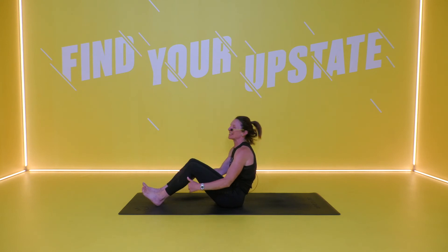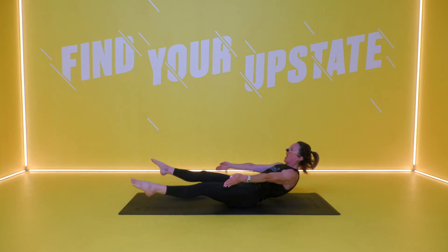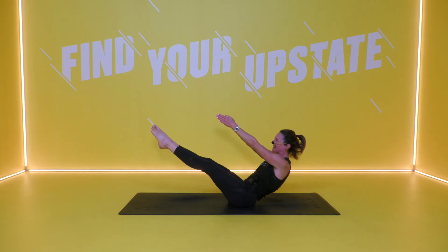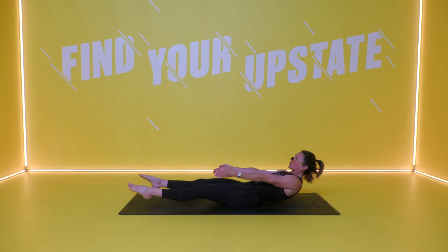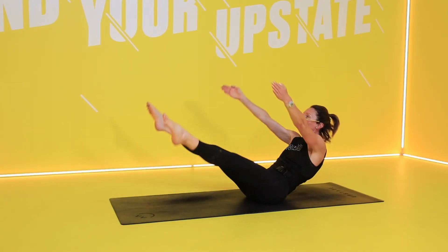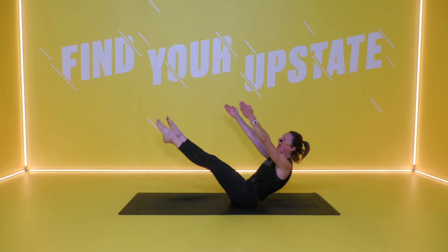Final round — let's get into these snow angels. Press it back, draw the belly in, legs to tabletop, arms come out, legs go out. Down and around, move the arms down and around. If you had bells on your legs we'd be hearing little bells, little snow angels. Down, push it out, squeeze. Let's go for another four — three, two more, one more and time.